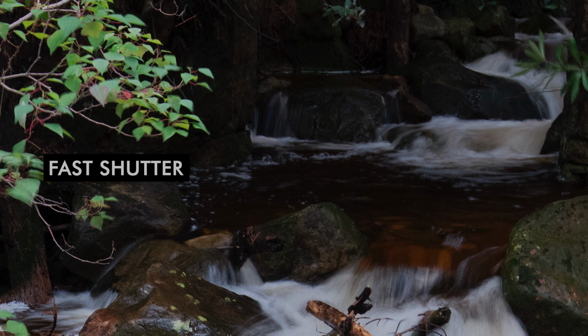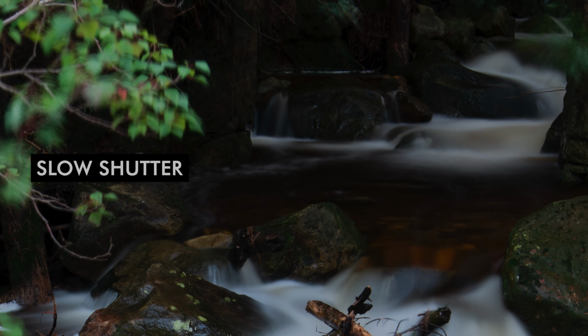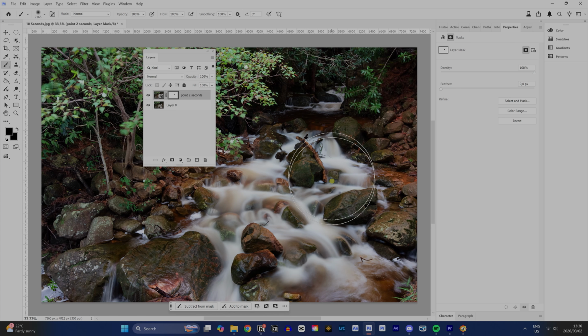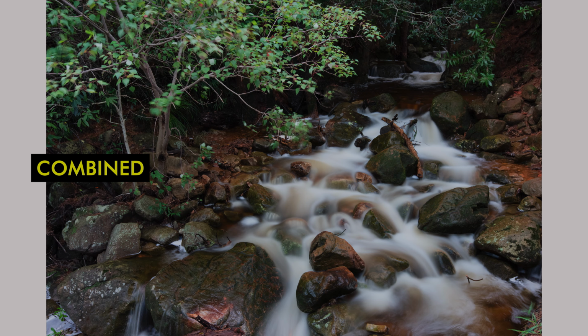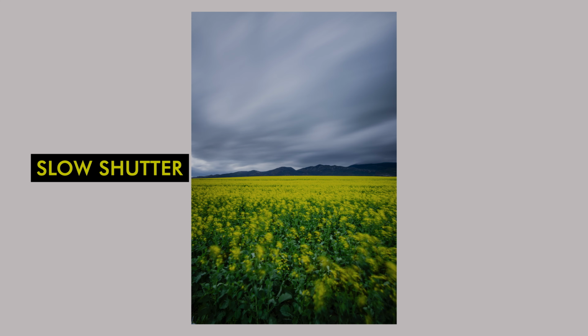Or if you are taking long exposures and the leaves are moving, you can take 2 shots. One with a shutter speed so fast that the leaves are frozen and another one with nice movement. You then use masking in Photoshop to reveal the leaves from the photo with the fast shutter speed. Choice B is to go with the flow. If the wind is absolutely howling, use it to your advantage. Put your ND filter on and shoot a long exposure. Freeze it or flow it. Never get caught in the mushy middle.